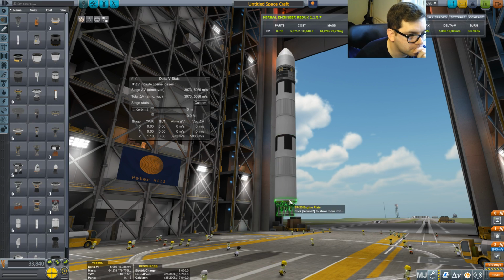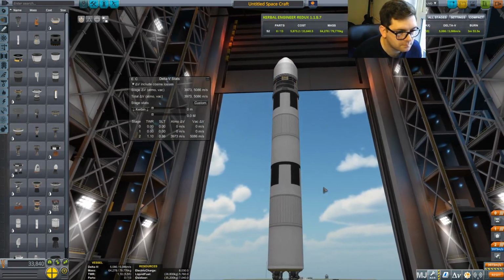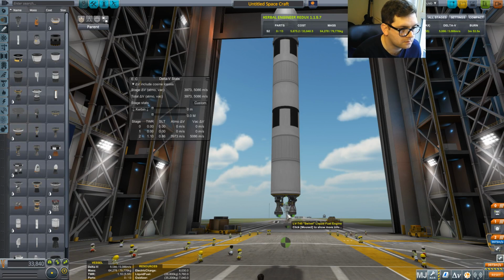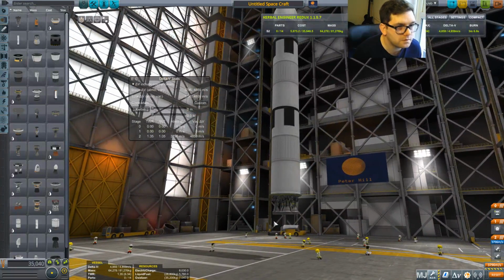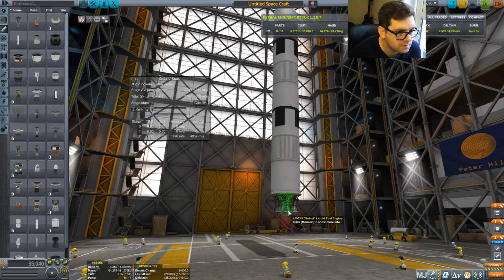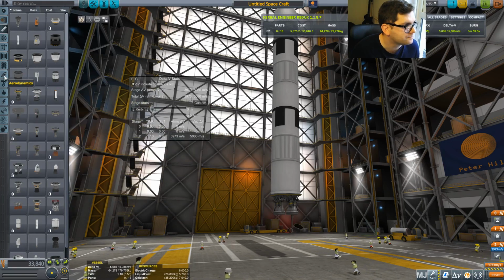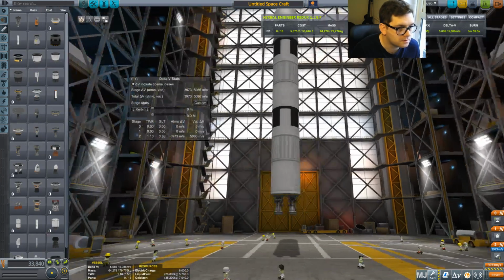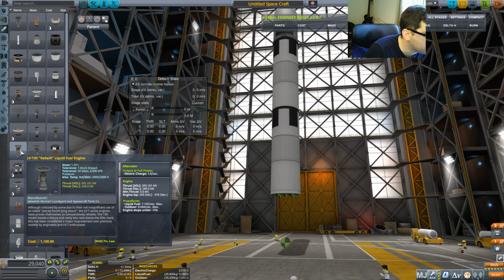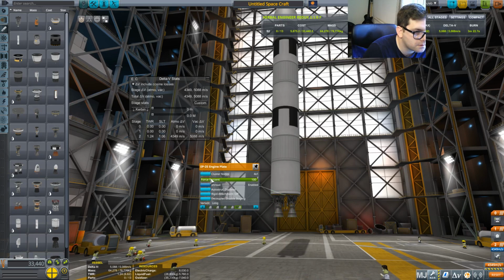No. 4x1. Put one in the middle. That's still only just going to be enough. I've got a 4. So these can go because I'm going to use these. They're lighter and they produce a little bit more thrust. Yeah, that's only a 4.